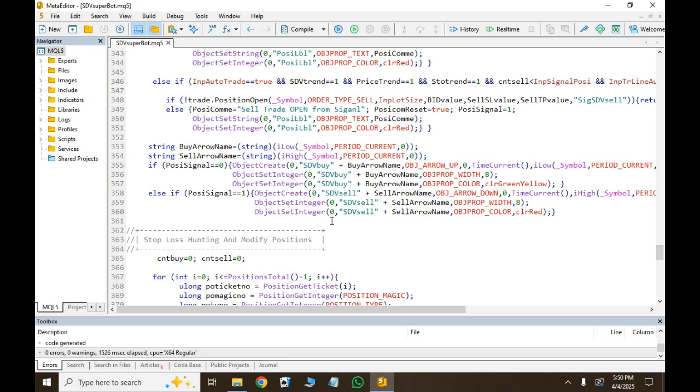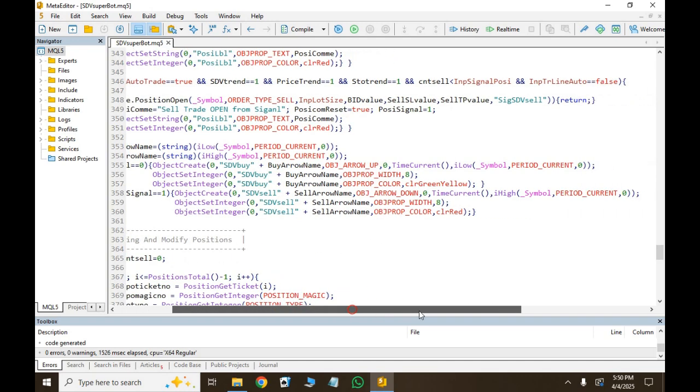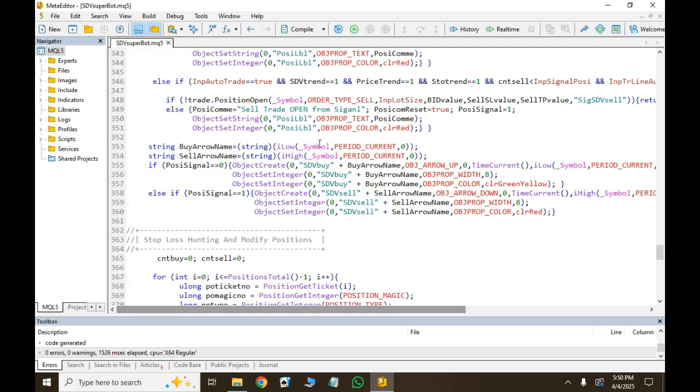If the user sets auto trade false, the expert gets these trends but does not open a new buy or sell position; the arrow sign still shows in the chart, so the user can use this expert as a signal.